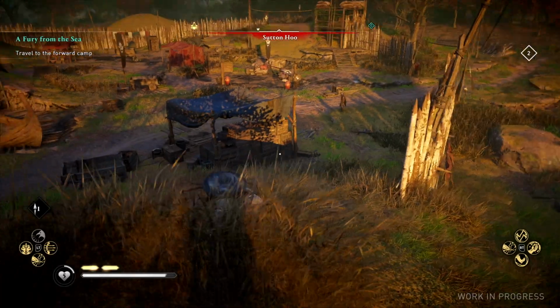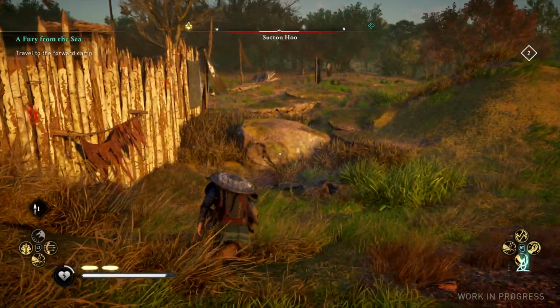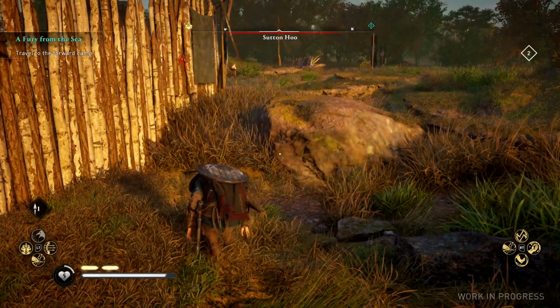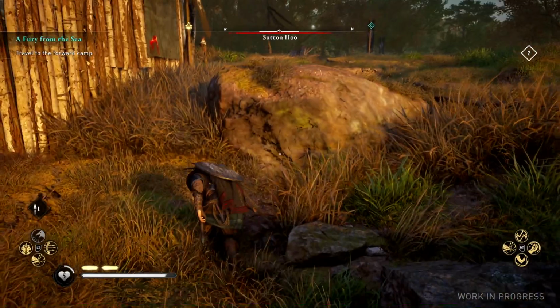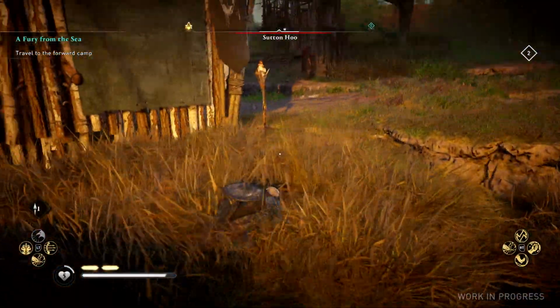Odin's sight, which is visually reminiscent of old-school eagle vision, can reveal secrets in the environment like in Origins and Odyssey. It does not outright tag enemies, but it does give them a faint glow that enables you to see them through walls.